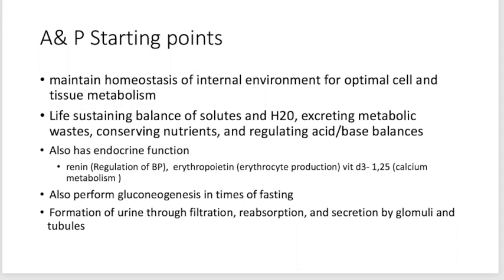The kidney also has endocrine function, which is the renin system, erythropoietin, vitamin D synthesis, and we consider that endocrine because we are releasing hormones and then they go into another area. We also perform gluconeogenesis at times of fasting. Your kidneys are responsible, in addition to the liver, for about 50% of your gluconeogenesis in fasting. And then we are ultimately going to form urine through filtration, reabsorption, and secretion by the glomeruli and tubules.